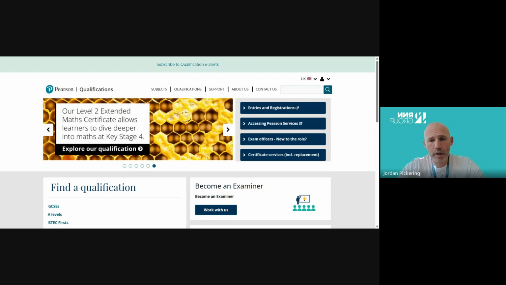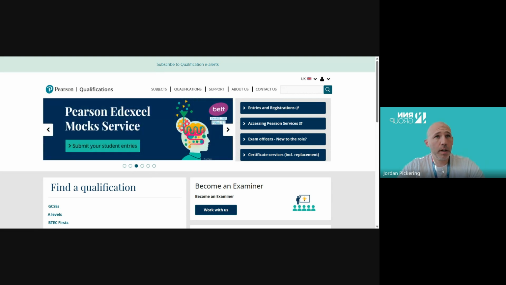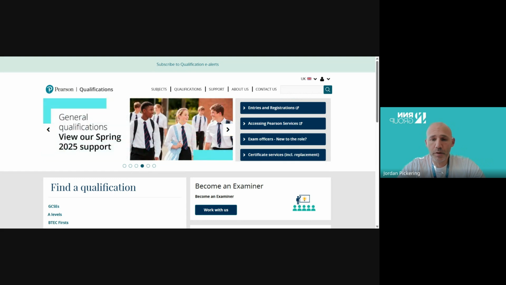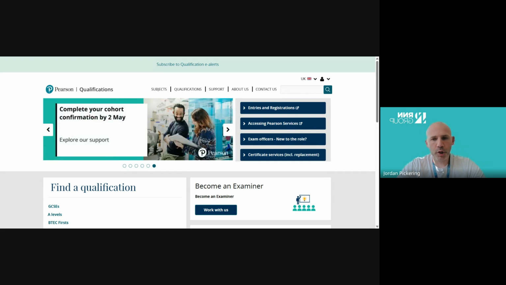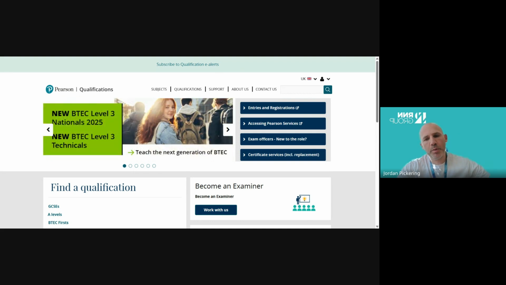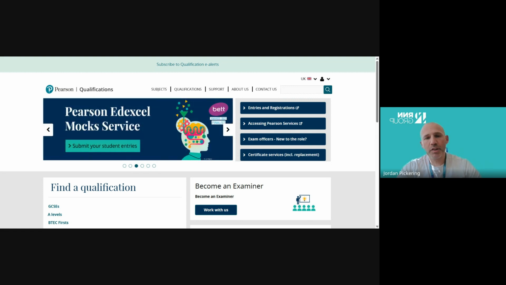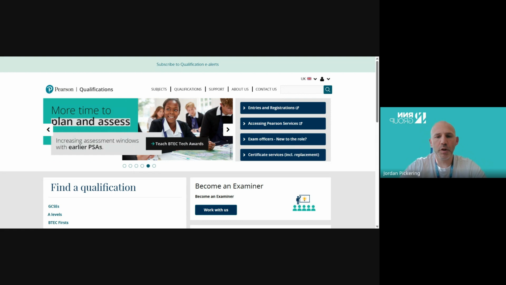Again, we will be looking just at a level 3 BTEC National qualification. Again, you might be teaching on different qualifications. For example, you might be teaching on a T Level, the level 3 T Level, or the T Level Foundation, which holds a little bit of a different aspect as well. You might be delivering on a standard, for example, with your apprenticeships. But generally, this is just to provide a bit of an overview of what you should be looking for when you're looking at a spec, to give you a bit more support and guidance on what you need to do moving forward.